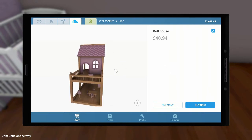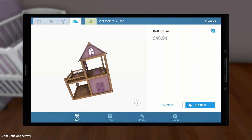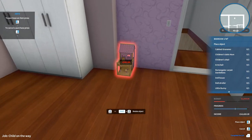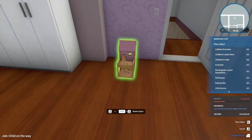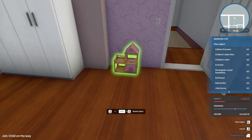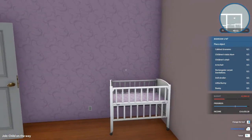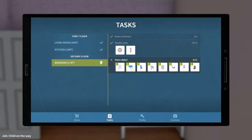Oh no, not a doll's house. Wow, I thought they want to buy a doll's house. Oh, she's not been born and they want to buy her a doll's house. I think that might be slightly premature, guys. The budget will run out soon. Well, I'm hoping that we're on the last room, to be honest. Though we might need to put some furniture in the parents' room.